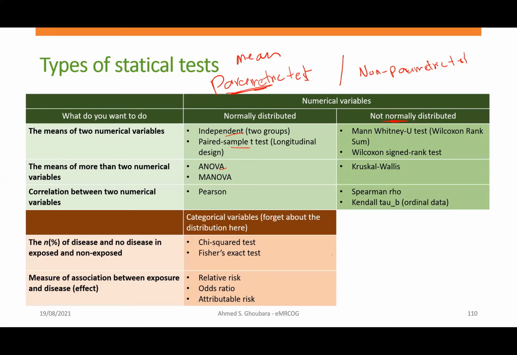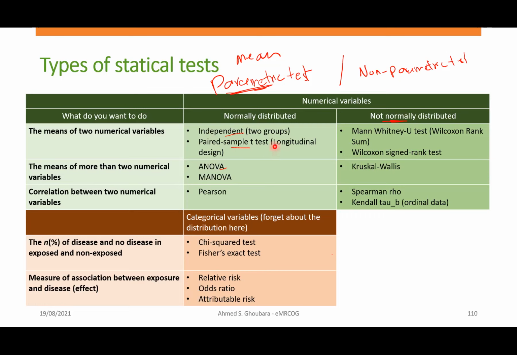If the data of female students is normally distributed, and also for the male students the data is normally distributed, so many scores around the center and very few on the periphery, and the same for the women, then here we're good to go. We could use the parametric test, like the independent two-groups t-test, or paired sample t-test.